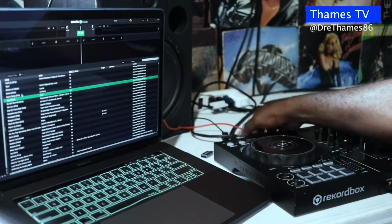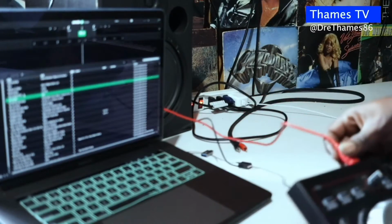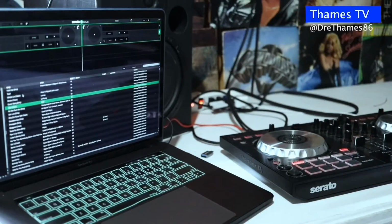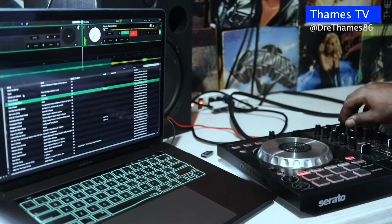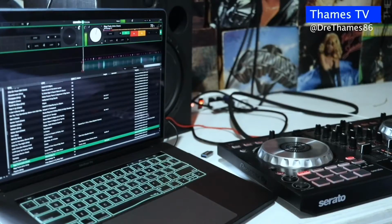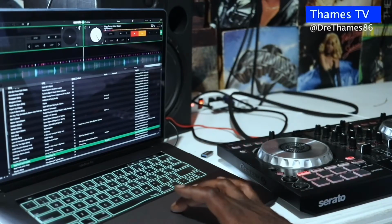So let's swap out to the SB3. SB3 plugs right into Serato Lite. It works. No problem. Pad scratch works. Effects fade works. So everything that will work with the SB3 and Serato Lite, I'm not having an issue with that. So it just seems to be RekordBox.